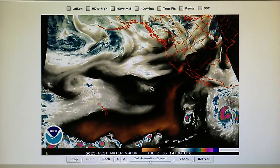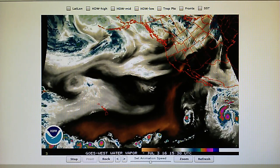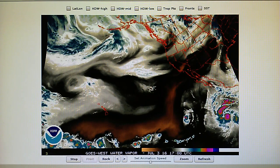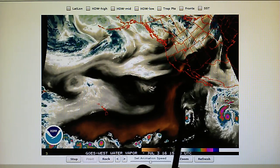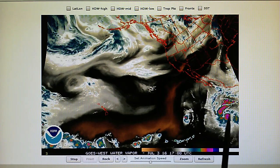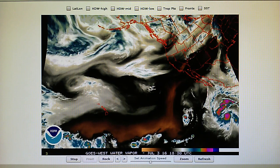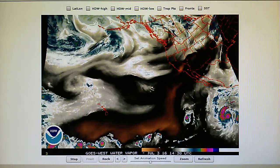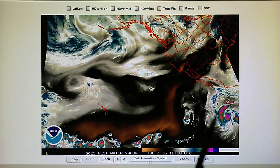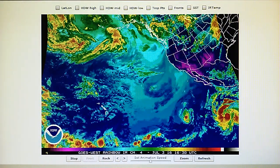That's been fluctuating between 30.03 and 30.02. As this storm moves out to the west-northwest, we will see high pressure dominate and that will steer this storm away from the west coast. That is the pattern for the last four years while we've been watching the maps. Let's look at the infrared map.